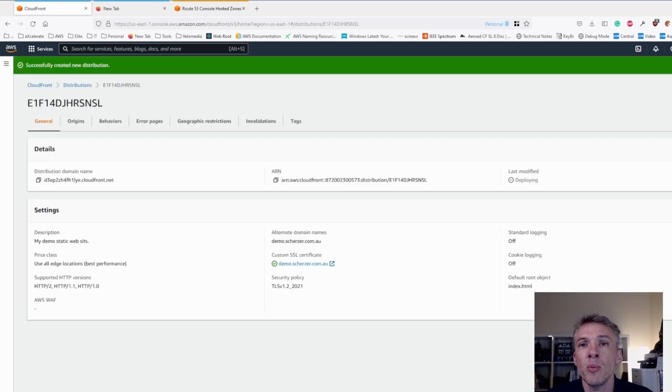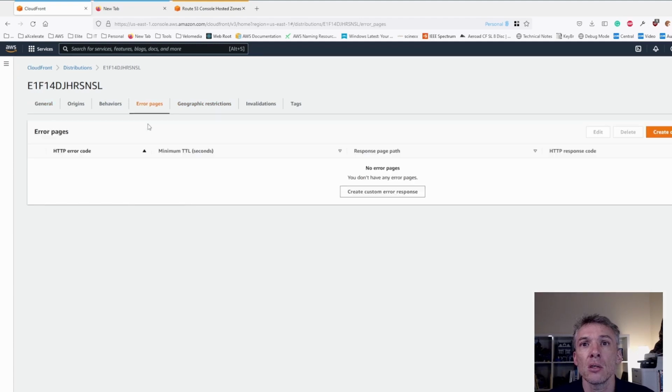And for all intents and purposes, that's all we really need to do if you just wanted to host a normal static HTML website. However, as I said before in the introduction, we're talking about a modern application built on a JavaScript framework like React or Next.js, and they've got some little peculiarities, mainly around the way they do routing. And so they kind of expect that the index.html file is mostly called no matter what people put into the URL. And so the way we can deal with that is we can go to error pages, and we can create a custom error response.